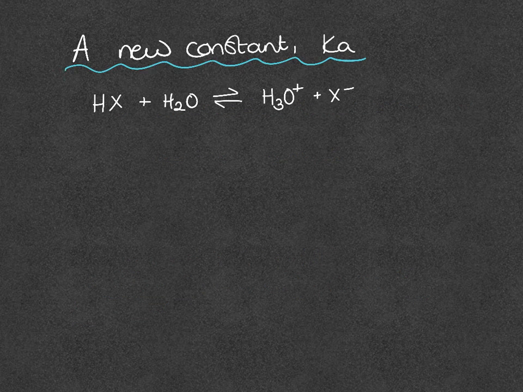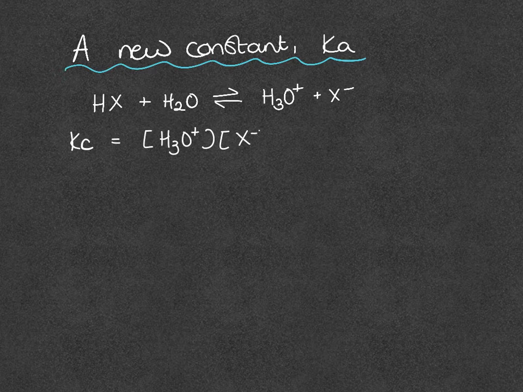So because we don't know the extent of the dissociation just from the values, say from 1 molar ethanoic acid, what we're going to have to do is to use a new constant that will tell us the extent of the dissociation. So if we're to write a Kc expression, then we're going to do concentration of products over reactants. So here is our Kc expression.